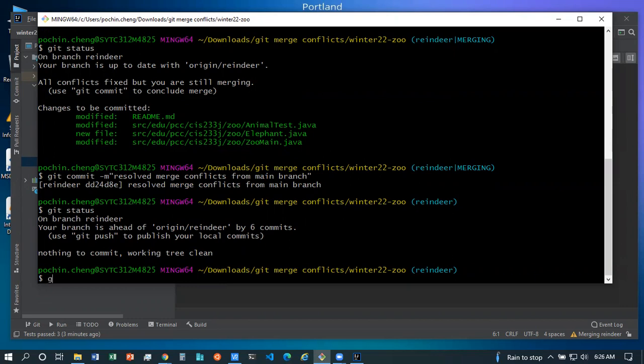And one thing I want to show is one line.